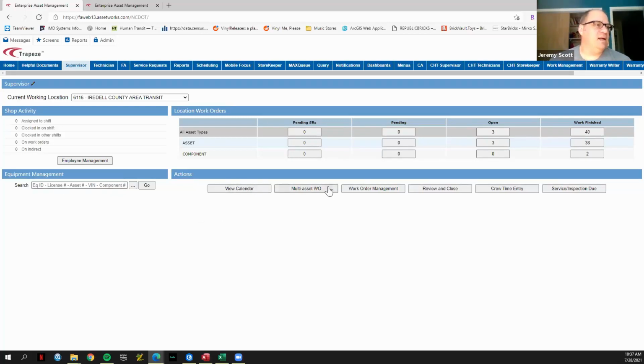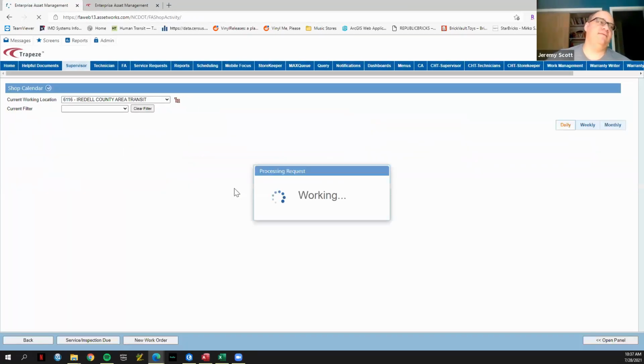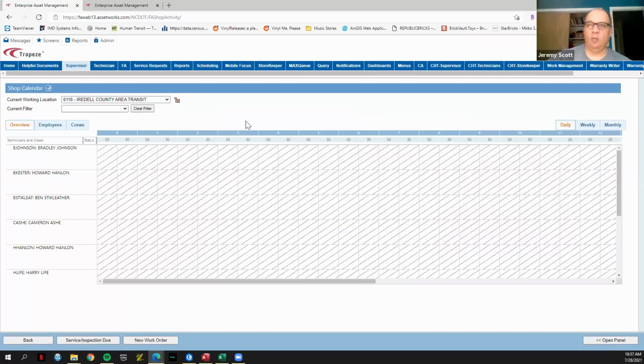Okay, and then the next thing I want to do is go into the calendar. So the queries I showed you are one way that can help you plan for when vehicles are coming due. But that only tells you what the current status is, right? How far away you are at the moment from needing a service, or if you're actually past due. So we have a tool in here that will actually project forward into the future how far away you are and what type of services are going to be needed in the next 30 days, 60 days, whatever time frame you set.